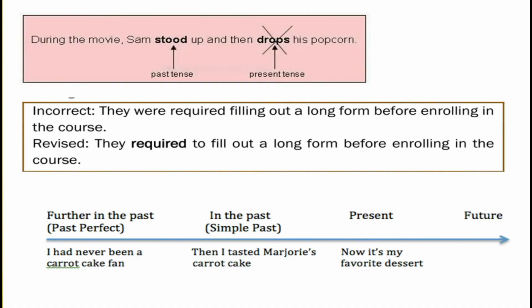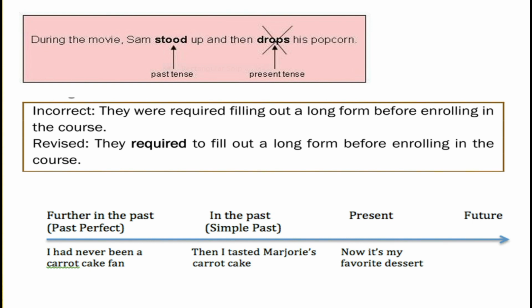So that was a present, or that is the particular point of change in my taste. And then in the present, what happened is now it's my favorite dessert. So that is how we use tense to indicate a movement forward in time, which is actually unidirectional. Time actually moves in just one direction. So that is why we can talk only about three forms of tenses. So it's a continuous movement across time, which is actually, like we said, unidirectional.